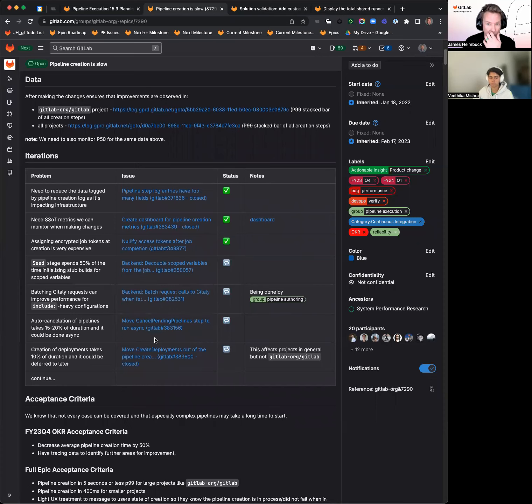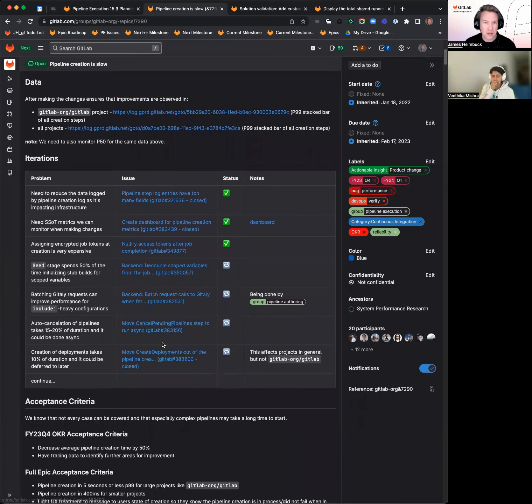And then one of the other big things that the team is going to be working on, as we've worked through the issues that we've been able to identify, is adding some tracing code into the pipeline creation service. That'll enable us to better see with data where there might be bottlenecks in the process that we can tackle later. And this is just part of a larger goal across the stage within Verify of making GitLab CI faster that we're going to be working on throughout the next year, covering things like pipeline shape, how fast your pipeline is going to run based on the jobs and stages, test feedback, as well as the types of machines that you could run on. And you'll see a lot of discussion about that on the stage direction page.